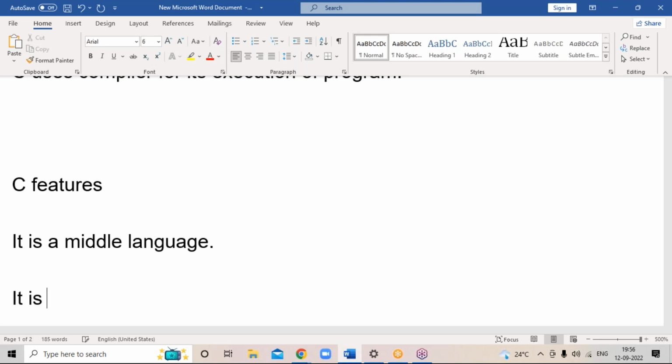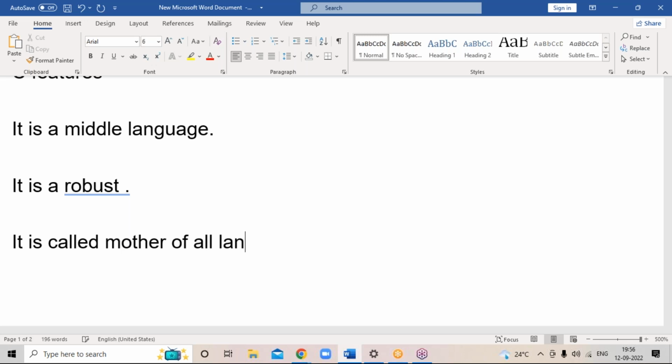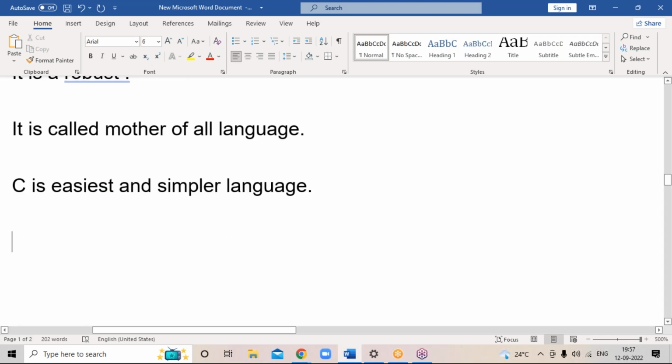Next point is it is a robust language, and it is called mother of all languages. And C is an easier and simpler language. So these are all the features.